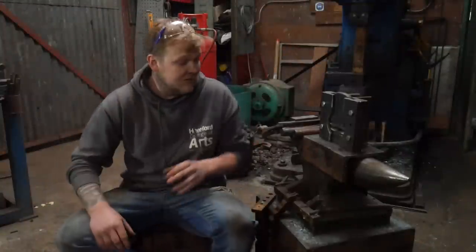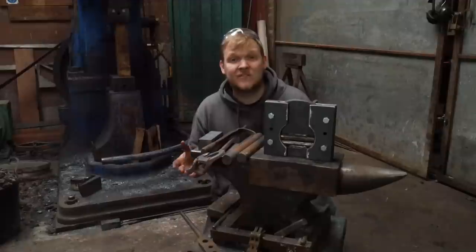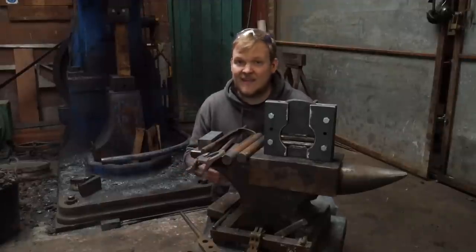A big part of hammer making, or blacksmithing in general, is being able to make your own tools. And you may have in the past heard the saying, make a tool to make a tool, and that's never more evident than in the process of making hammers.